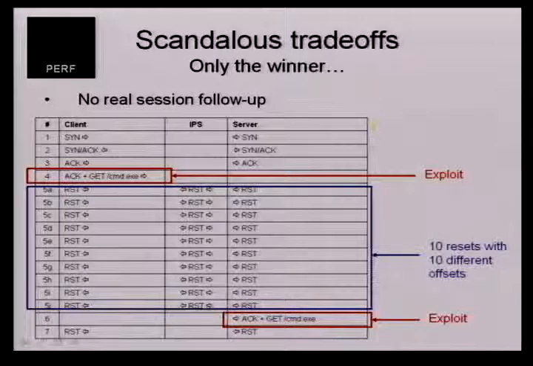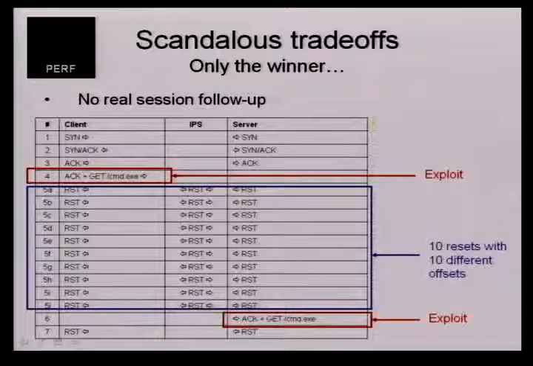And maybe the worst one during my test, that's a scandalous trade-off. Okay, you see, I'm just sending an exploit. So on the left, you've got what the client sends, what the server receives. In the middle, what the IPS does. So first, I send SYN, ACK, and then I launch my attack. Okay, once again, this stupid signature.